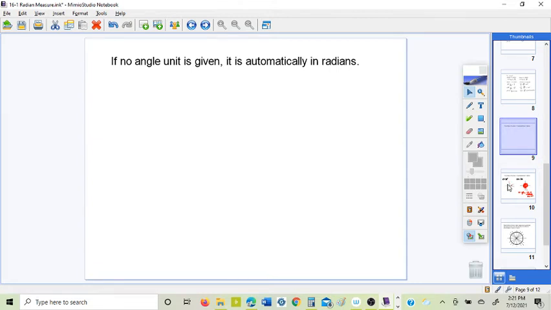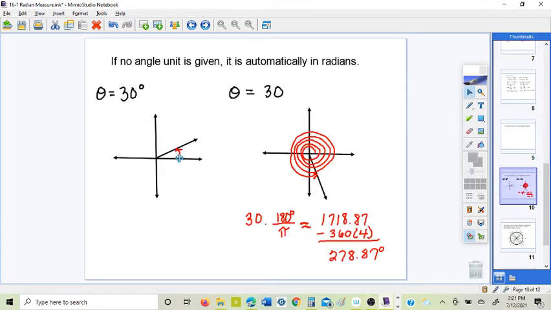And I'll show you the example dealing with 30 degrees versus 30 radians. Okay, 30 degrees we know is this little angle right here, just takes us up this far. 30 radians, on the other hand, if we do the conversion here, 30 times 180 divided by pi gives us 1,718.87. And if we subtract 360 repeatedly, we have to do that 4 times. So it spins around 4 times and then finally lands at 278.87 degrees, which would be right about here. So you can see that 30 degrees is way different than 30 radians, so watch your symbols on that.